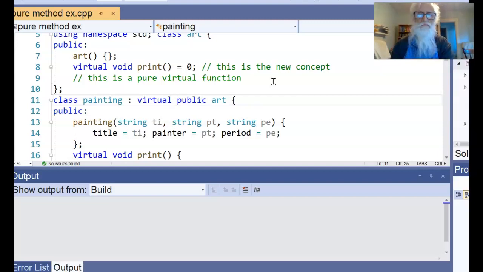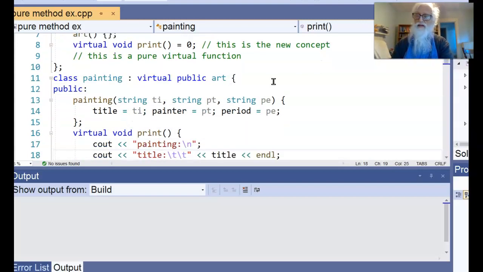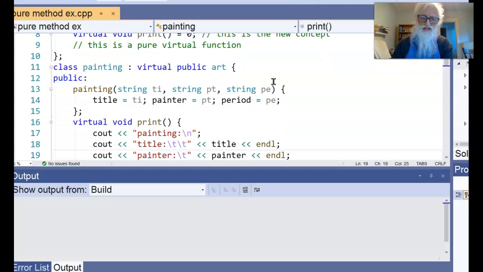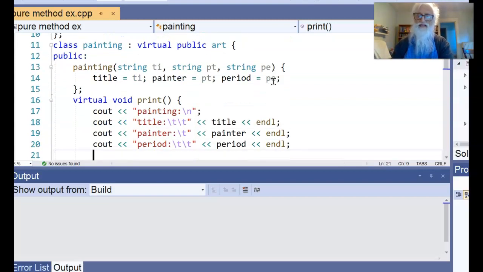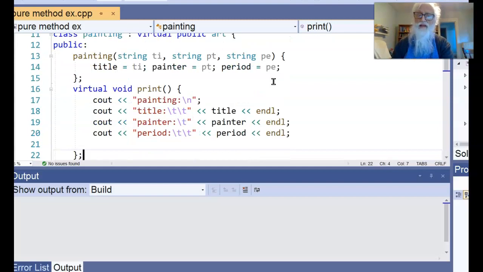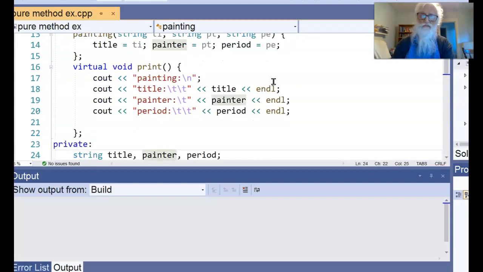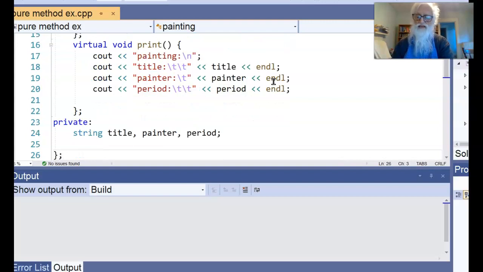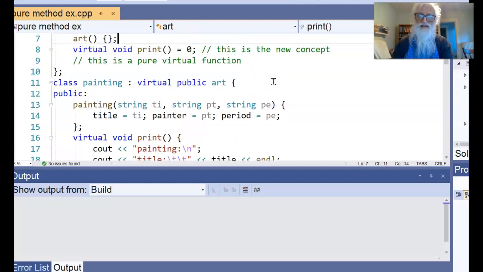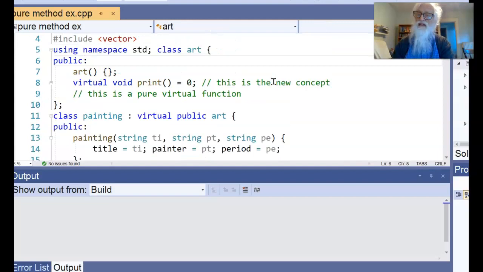It won't harm anything. Painting is going to be a class I can work with, and painting's going to have a print. And when I print from painting, it's going to have lots of items that I can print. I can print a title, a painter, a period. And it has private parts, title, painter, and period. Notice there are none up here in the overriding class.